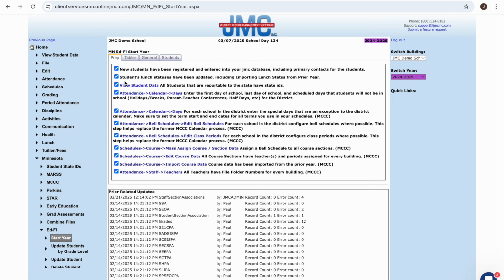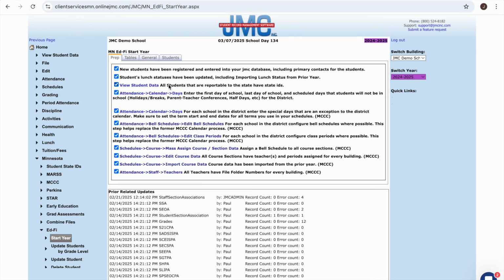If you have not completed a step correctly, or if you have some inappropriate data listed someplace in your system, we're going to alert you to that so you can go back and fix that data and resubmit, so that the state has it in a format that they can use. Starting with the Prep tab, many of these items have probably been taken care of as a course of regular business in your school. Registering new students, for example. All of these first four items needed to be taken care of for you to be able to submit MARS data.